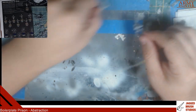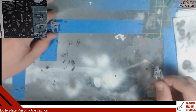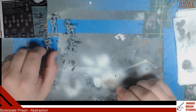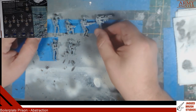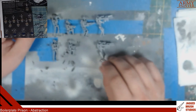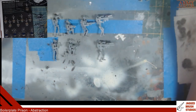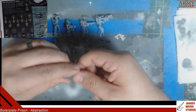Alright, so. Let's see. Kind of get them sorted out here on cam. Let's see if y'all can see everything that we've done. The different types. Gigantic rocket launcher, dude. Oh, that one's gonna need a re-glue. I broke the arm off. Something that's gonna be easy to do with these guys. They're gonna be super fragile.